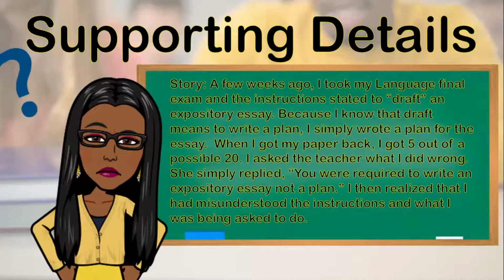A few weeks ago, I took my language final exam, and the instructions stated to draft an expository essay. Because I know that draft means to write a plan, I simply wrote a plan for the essay. When I got my paper back, I got 5 out of a possible 20. I asked the teacher what I did wrong. She simply replied, "You're required to write an expository essay, not a plan." I then realized that I misunderstood the instructions and what I was being asked to do.